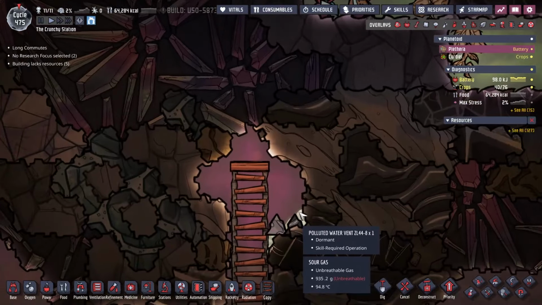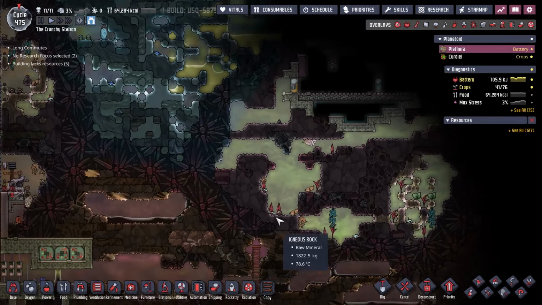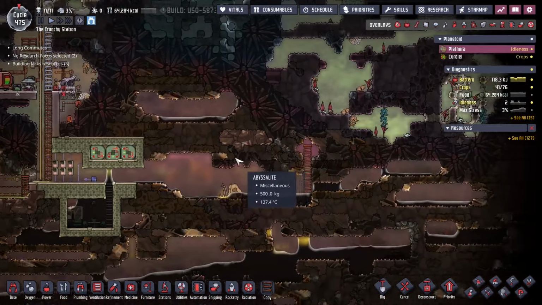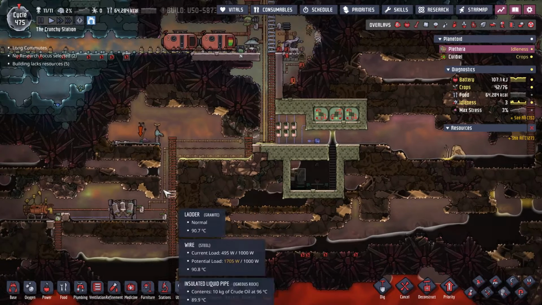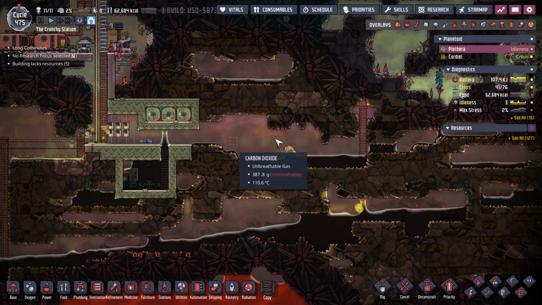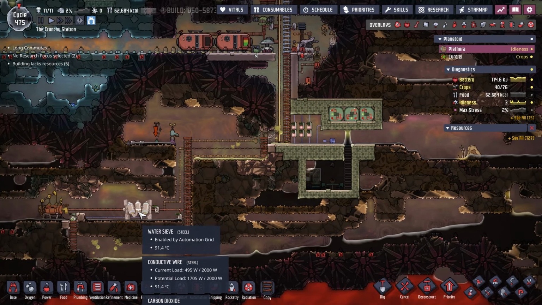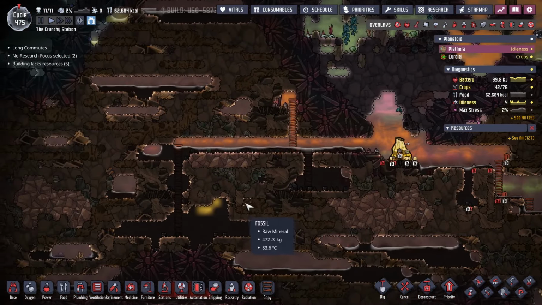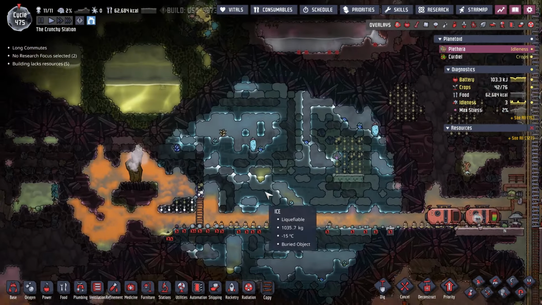Oh, and I don't remember last time if I saw this or not, but there is a polluted water vent right here. That is interesting. I don't think I knew that. That could be really helpful for down here, because all I would need to do is create kind of a little vat for it. It'd be an issue with polluted oxygen, unfortunately. But then I could actually just pump it into that, and then get free stuff. Hey, I might do that. That might be good.